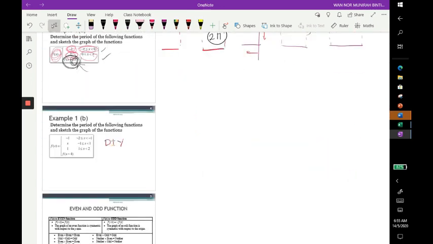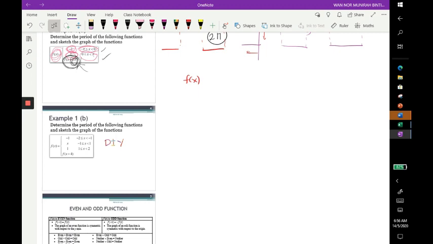Okay, so that is a periodic function. You have a function f(x) within the interval from -L to L, which equals 2L. 2L is your period. We can say that you have a periodic function if you have an original function f(x), and then you copy and paste the same shape of the function, and it is extended to the specific limit that you want.